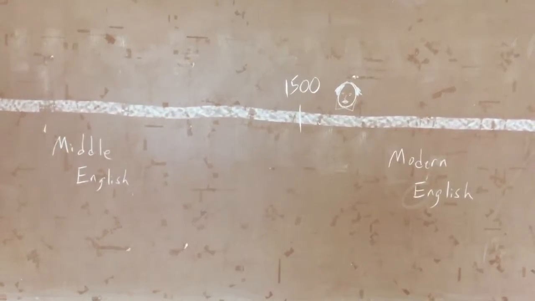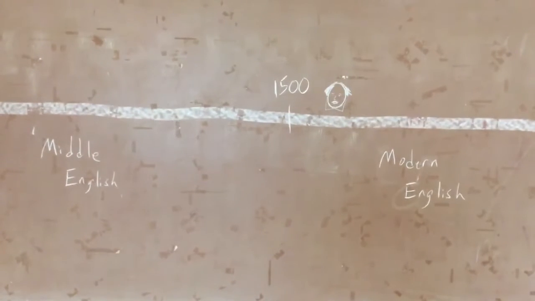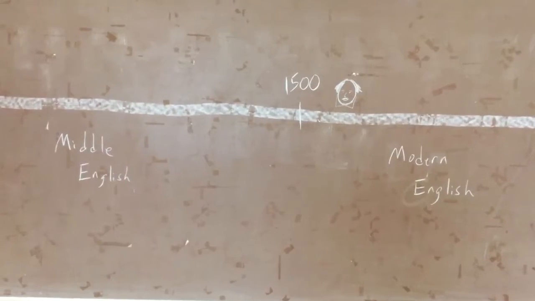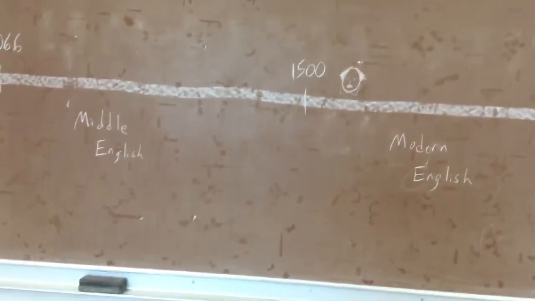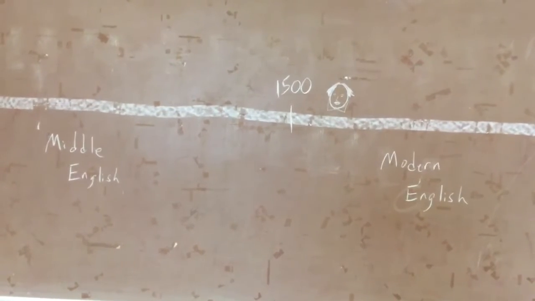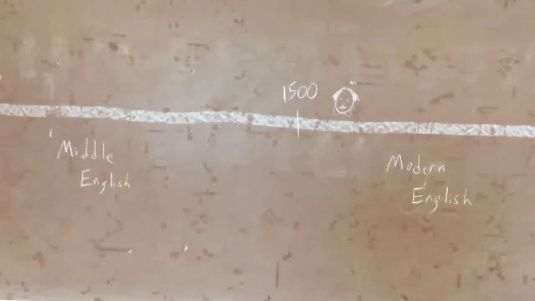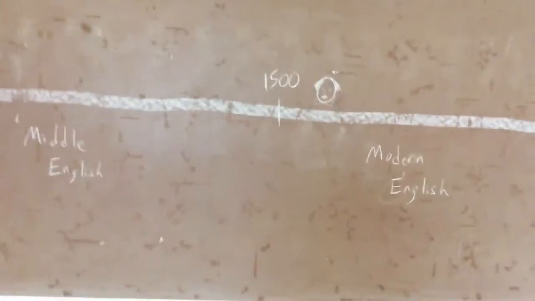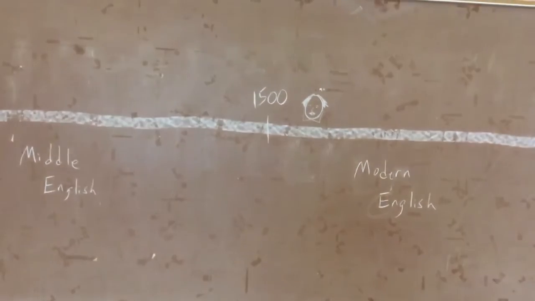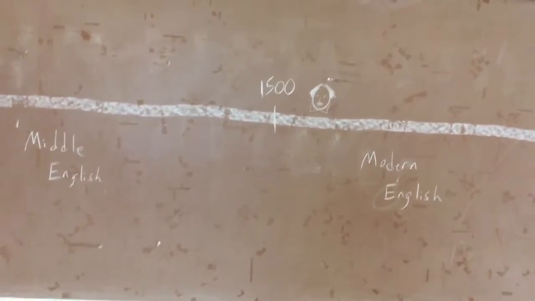for a couple of reasons. One is the printing press. The printing press was invented in 1476, and that allows books to become more widely distributed. Once you have the language going into writing and getting distributed, it starts to get locked in place, and a dominant form of that language starts to spread widely. Also, the country of England is becoming more unified with a stronger central government by 1500. And so that allows for London English to become the language.